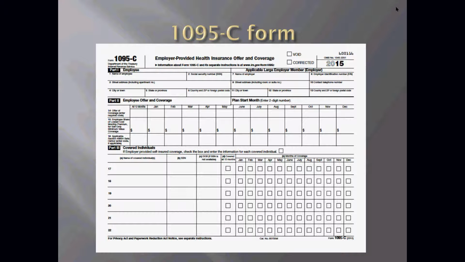And if you provide self-insured coverage, you're in the fire pool through EMI, you have self-coverage through Assurant, Starmark, Trustmark, any of those kinds of companies. Part 3 is where you're going to put in each individual covered person. So if it's the employee plus 3 kids and their spouse, you'll put all of their names there. You're going to put the employee, then the spouse, then the children, and you're going to mark off what months they were covered. If they were covered for all 12 months, check the 12-month box. If it's a new employee and they were only covered for 4 months out of last year, you'll check the 4 months that they were covered.